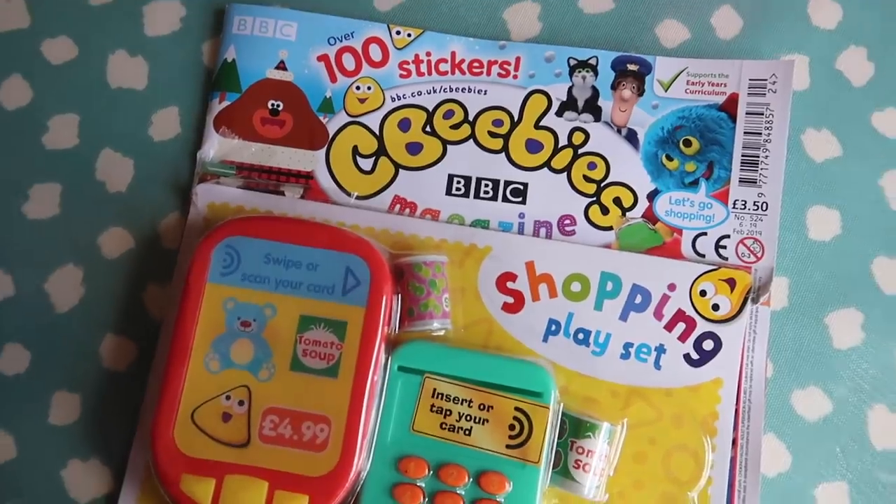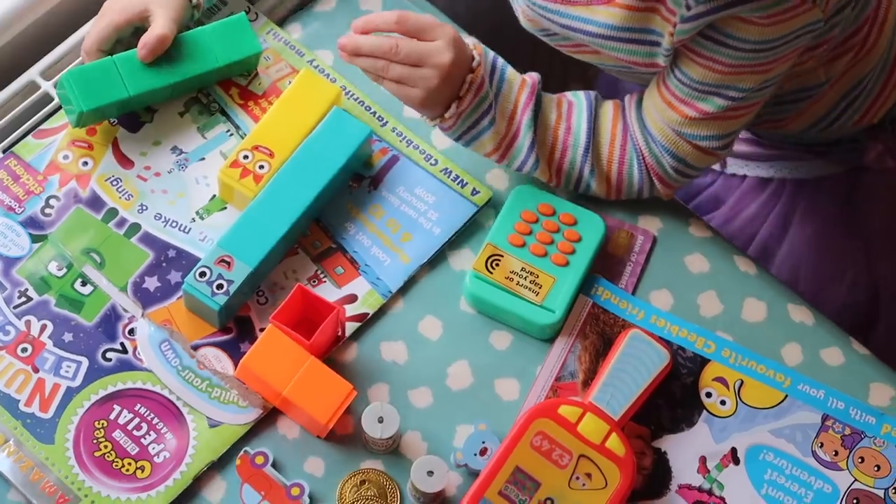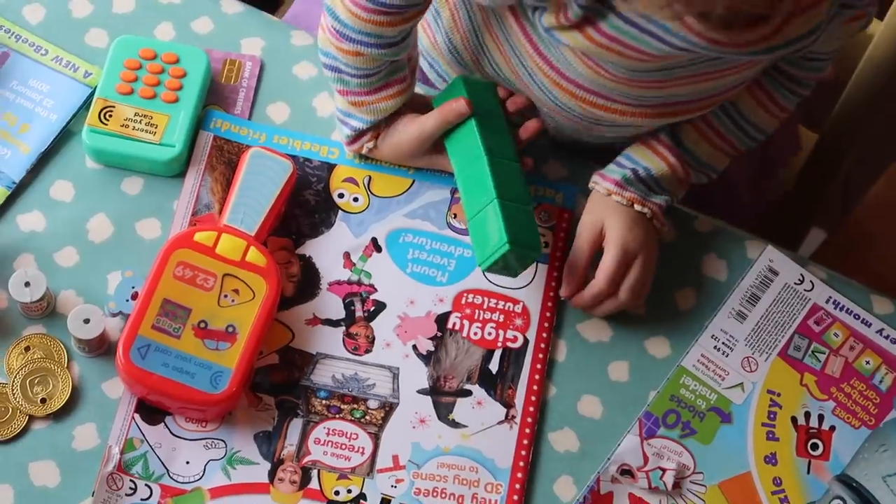I've got a few here to show you. The first one I'm starting with is just the traditional CBeebies magazine. What I really like about it — and what my kids really like about it — is that it comes with little free toys to play with, or activities and games, and this just makes my kids so excited. I will treat them to one of these on a rainy weekend and they love them. What's really nice is that they're not just a load of tat; there are loads of activities in here that are really productive for your child to do.